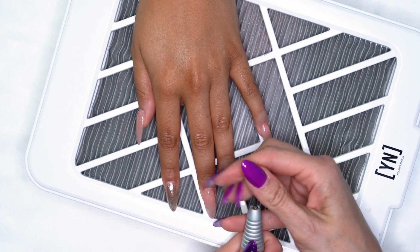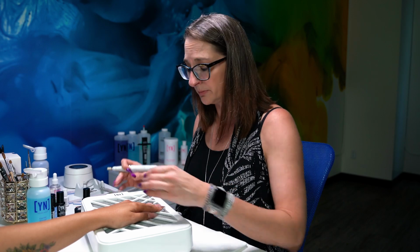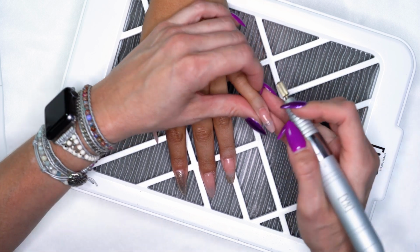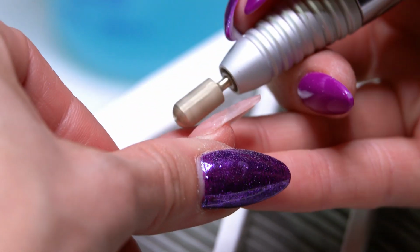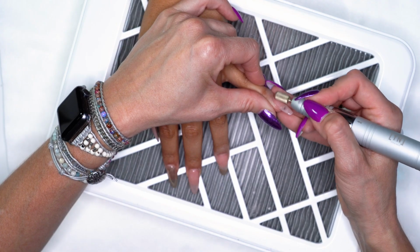Now there's not going to be a lot of filing on this, but I usually start with my safety bit just to kind of take down any little bit of bulk that there may be. I'm going to come back in at about 13,000 RPMs. I'm going to work up around my cuticle area, and then I'm going to look from the side of the nail, and then again I'm going to work through the arch of the nail.